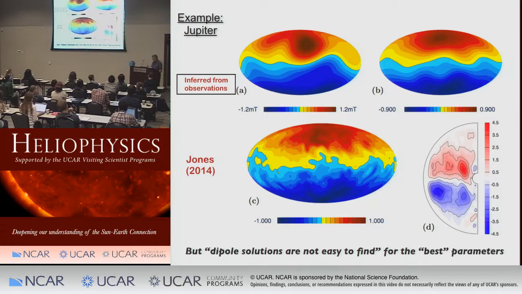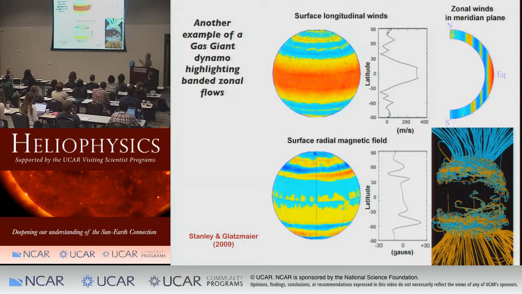There are other simulations that show banded horizontal flows. Jupiter, as we know, has east-west flows on the surface, zonal bands of alternating east-west flows, and there are simulations that reproduce that. The surface magnetic fields in this particular simulation don't look very realistic compared to Jupiter. But you can have the coexistence of these zonal flows with deep convection. There's still some debate in the community of whether these zonal flows result from these Busse columns, these Taylor-Proudman rotation states that penetrate into the deep interior. Or there are others who say those cloud layers, those bands we see on the top, are really all neutral dynamics in the upper atmosphere. So they're a shallow layer like the Earth's atmosphere, essentially equivalent to the jet stream in the ocean.